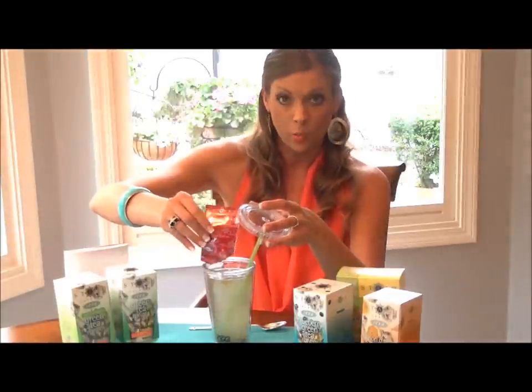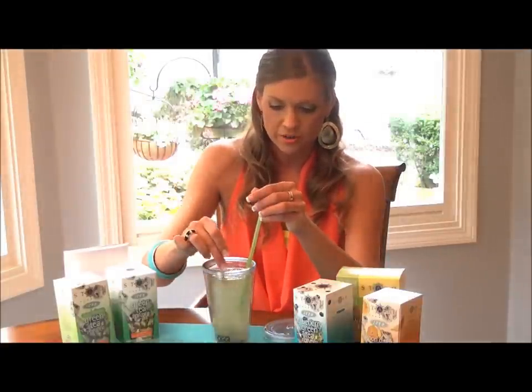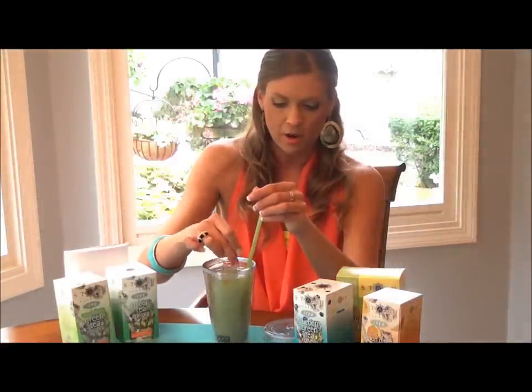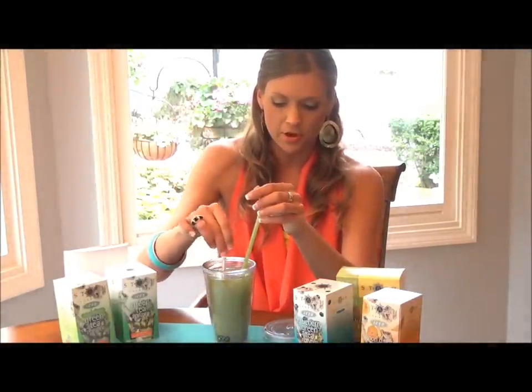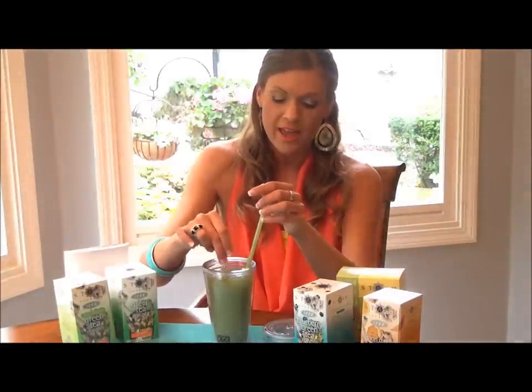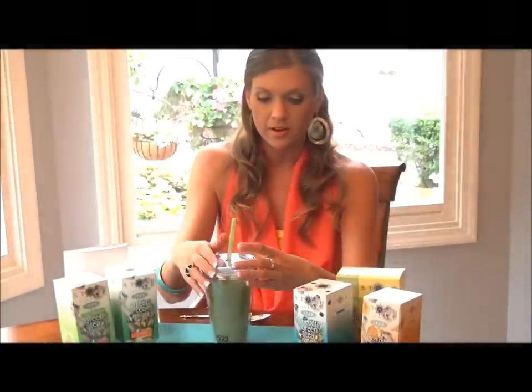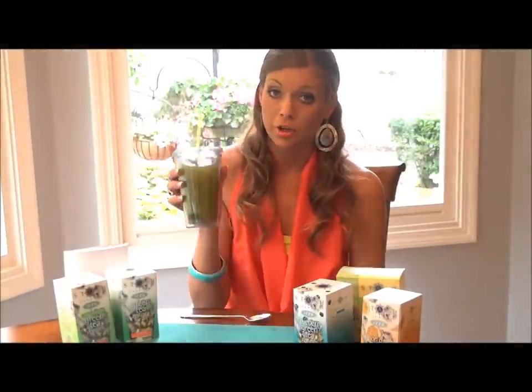So I know a lot of you guys carry water bottles. And all you do is give it a nice stir. And you can see it's just mixing in almost instantly. It's getting that beautiful green color. I can smell it. Oh, it smells so good. You guys are going to love this. And then once it's all mixed in, just put the lid on and you are good to go.